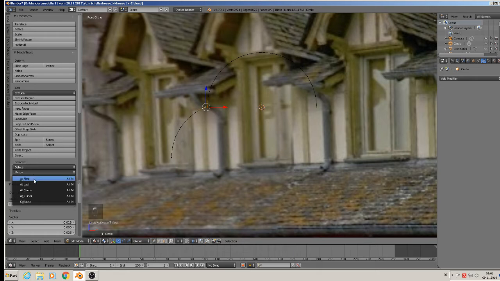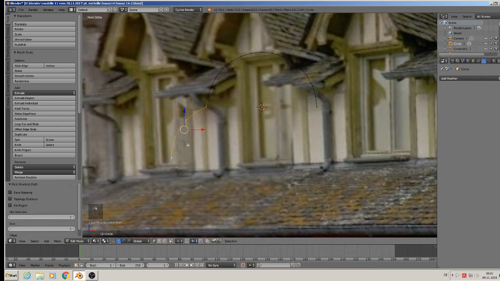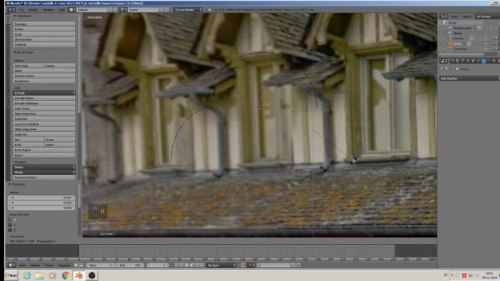Merge. Yeah, merge at center. So that here we need at the other side too. So Shift D, duplicate, rotate set 180 degrees, bring it there. Take both vertices and say merge at center.